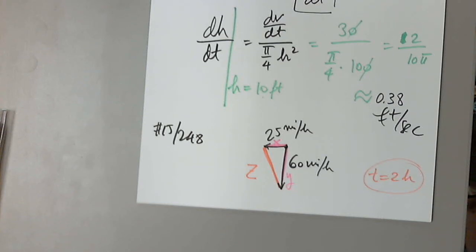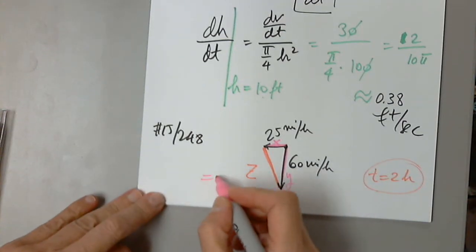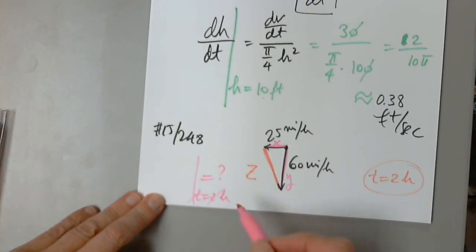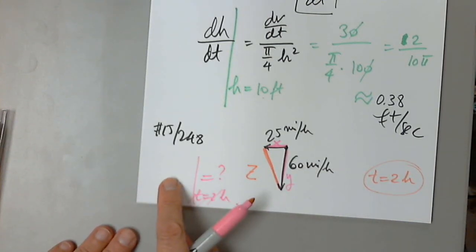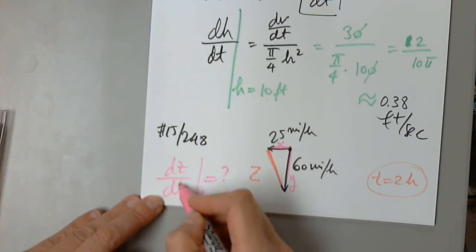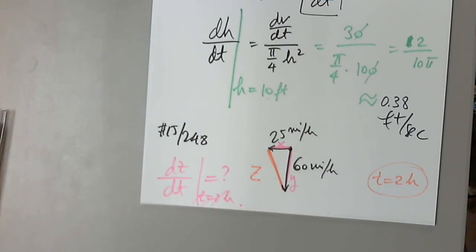So what is the question then? When time equals 2 hours, but that's of course much later. What is the question here? dz by dt, of course. dz over dt, this is what we want. We want to determine the rate of change of the distance between the two cars when t equals 2 hours. Okay, starting point. What do you think?